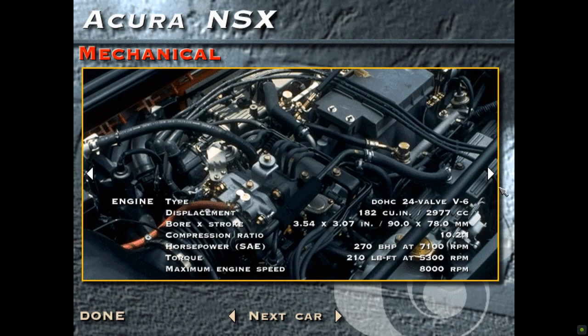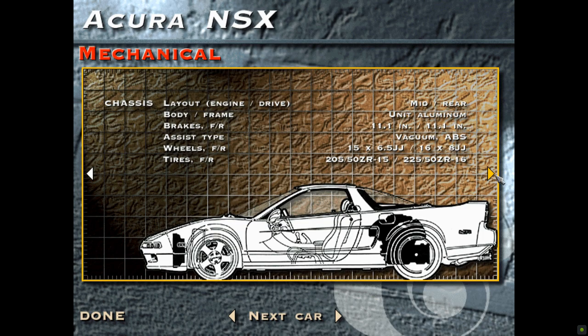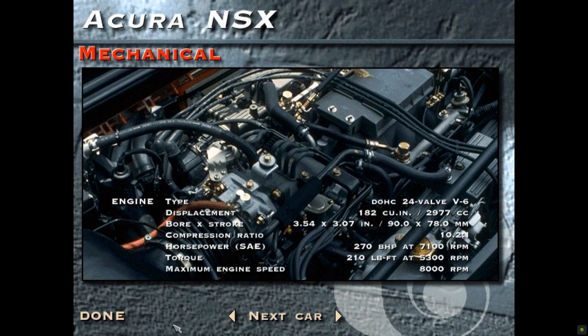Honda ekes 270 horsepower out of its 4-cam 3-liter V6, using such pricey metals as aluminum and titanium, and its ingenious VTEC system, which employs two distinct camshaft lobe profiles to get both a smooth idle and excellent power at high RPM. The result allows this V6 to pull melodiously to 8,000 RPM, making smooth power without the vibration and commotion you'd associate with some cars in its class. With the exception of a steel crossbeam that supports the steering column, the NSX's structure is composed entirely of aluminum extrusions, stampings, and castings.